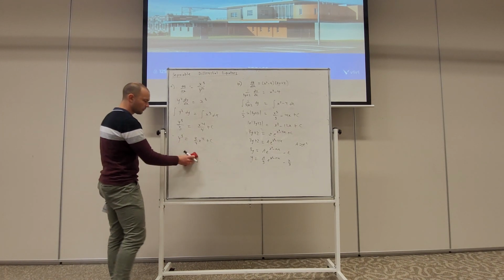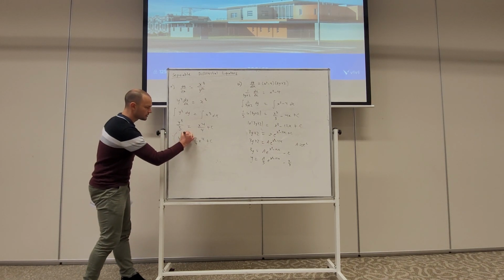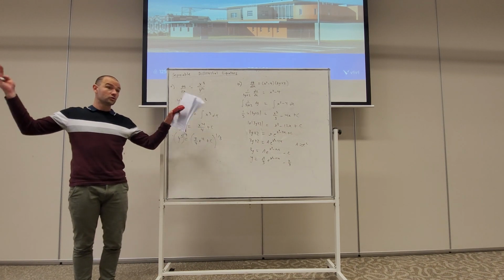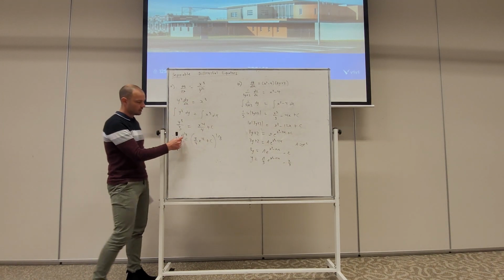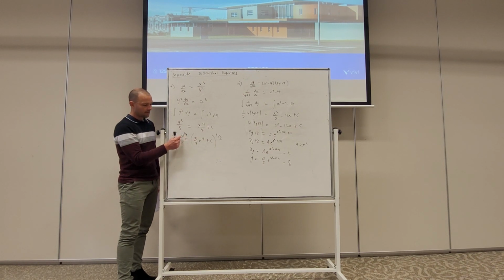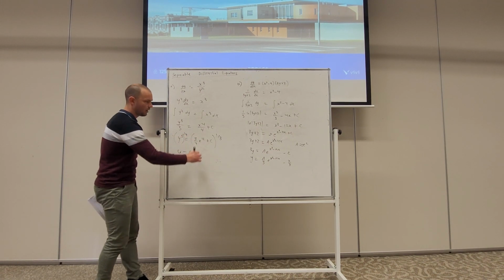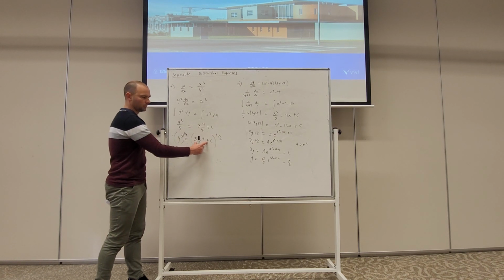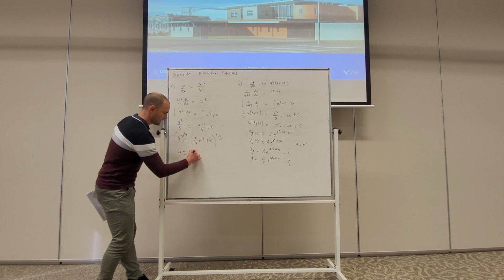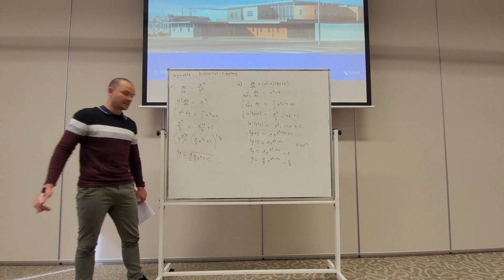What we're doing here, if we want to get y by itself, is technically putting both sides to the power of a third. Remember, you can do anything you want as long as you do it to both sides of the equation. So if I put both sides to the power of a third, that's the cubed root. Well, over here we've got 3 times a third. And so the left-hand side simplifies to y, and the right-hand side is just the cubed root on that side. So we can express it with the power, or we can express it as the radical. X to the 4 plus c, where c is some constant.